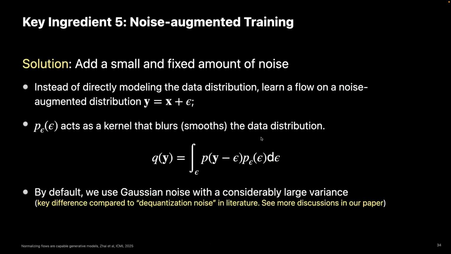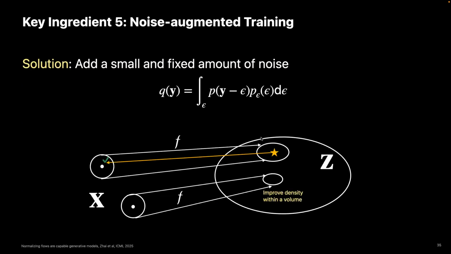But there's a simple solution for that: we can add a small fixed amount of noise over the data point. For something like an image, you can add a small Gaussian noise over it to increase its volume. In this case, each image is not a single point, but a ball in the high-dimensional space. You can also think of it as running a kernel over the data, smoothing out the space. And the model then has a hard time cheating, because if you make the volume change large, you quickly get out of the prior distribution, and the prior distribution part will have a very strong penalty, so you make sure you won't have a very strong volume change. In that case, you can have good samples, and better training-test alignment as well.